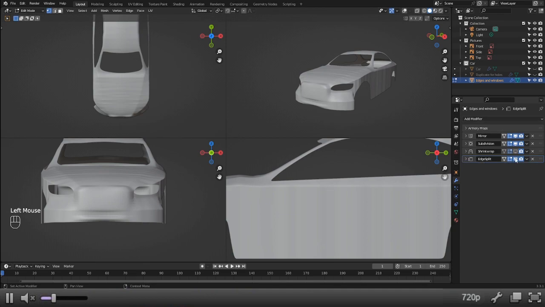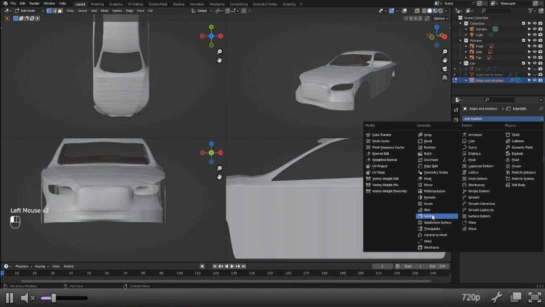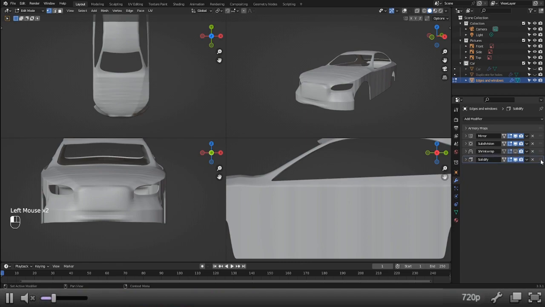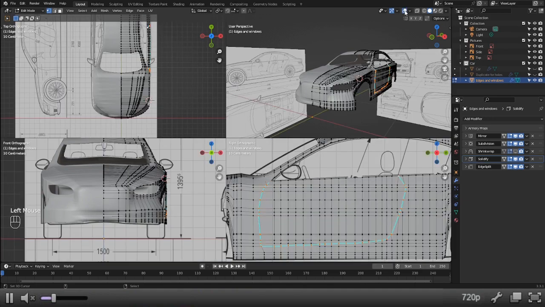But even before that, we need to add a solidify modifier to this to get it going, and place it above the edge split. Hold it just a moment. Is it the order of the modifiers that I'm not looking at here? I have a file for this. The last vehicle I made.